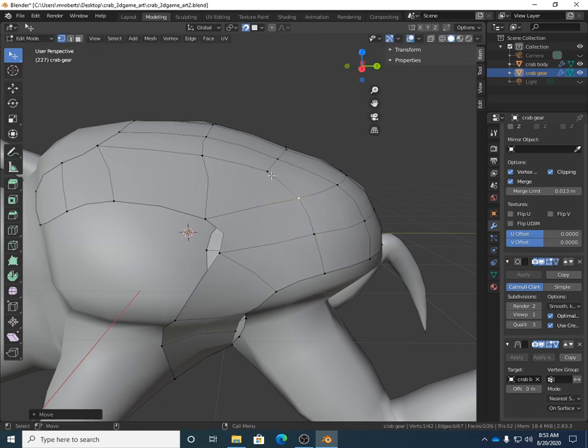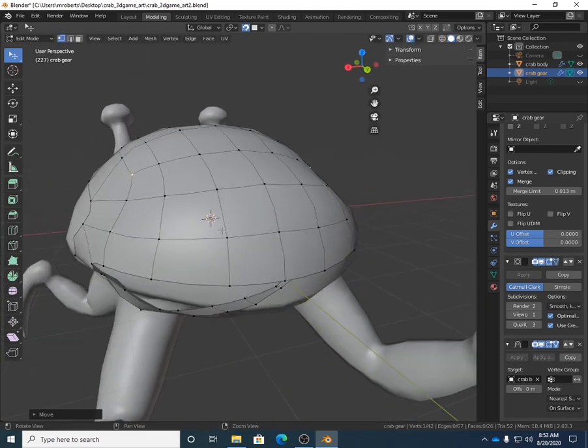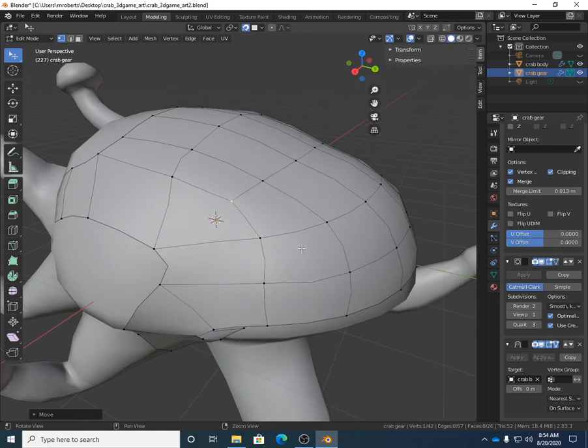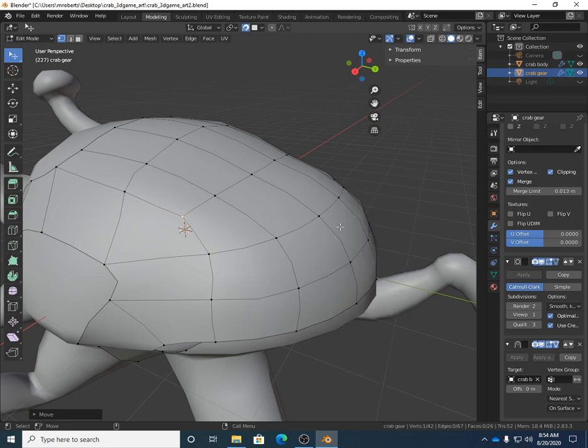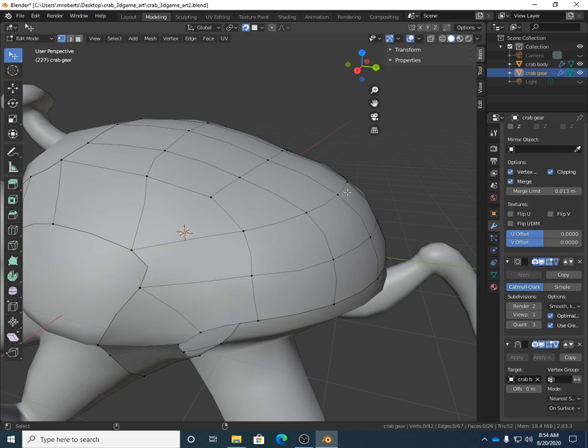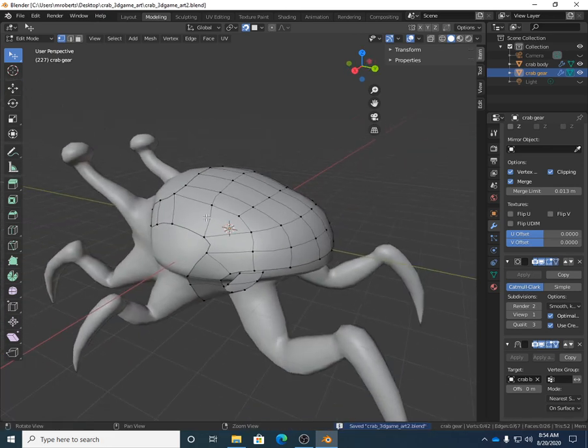So we can easily tweak some of these a little bit more just to kind of get a better shape there for it. But it's cool that we know that when we right-click, we have things like connect vertex pairs, fill faces, all that stuff. All right, so that's not quite what I'm done with.